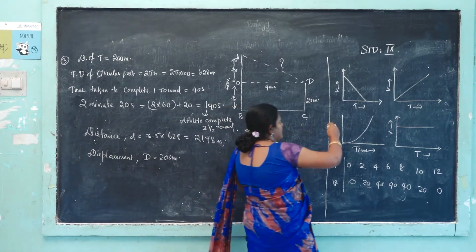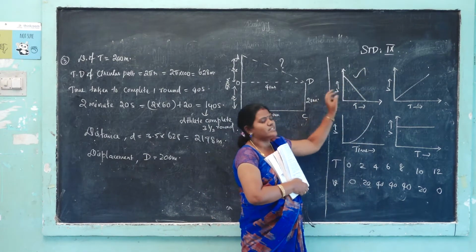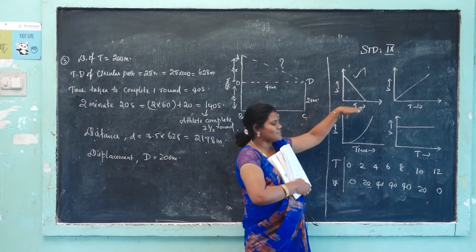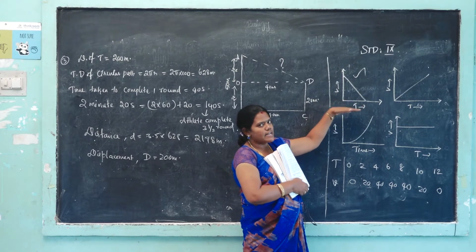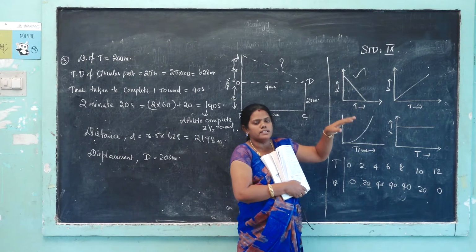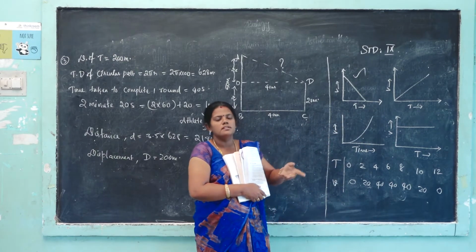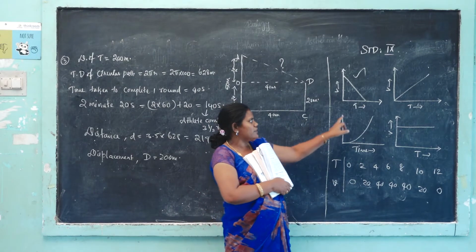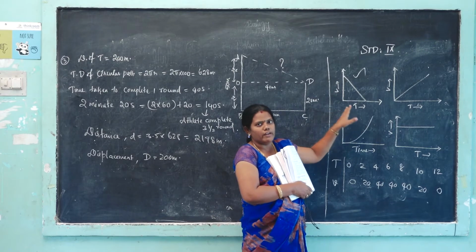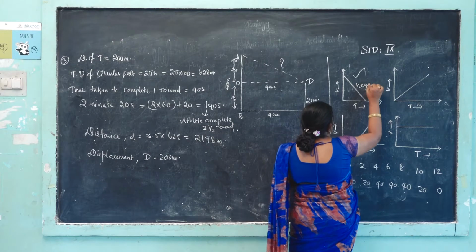We see the first diagram, which is called velocity decreases with respect to time. What is the meaning of that? When velocity decreases with time, acceleration is created, but the acceleration is negative, that is deceleration or retardation. Retardation means negative acceleration because the velocity decreases with time. So the first one tells negative acceleration. Clear that?